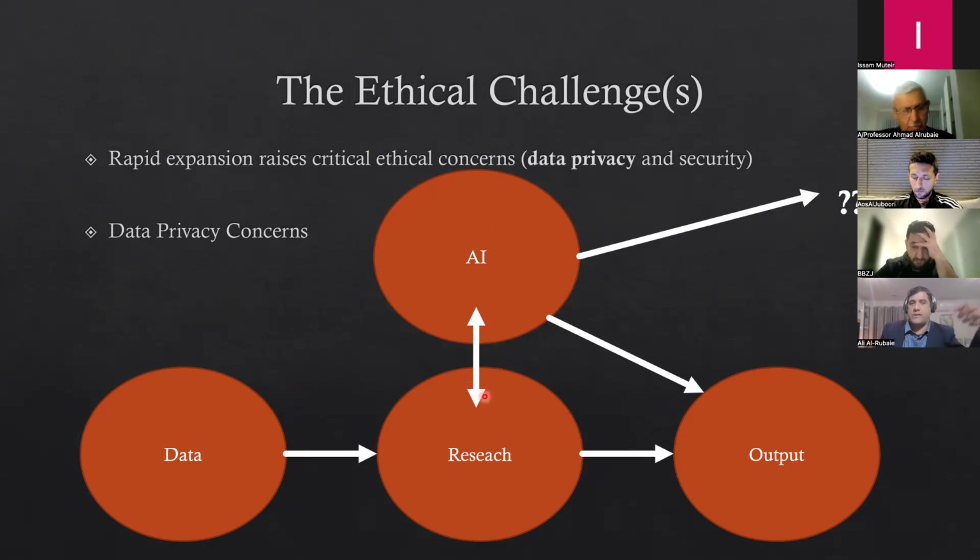Now, this is your data, and the AI responds to you with the response that you want, and you move on with the research output. However, this data is still there. And anyone else outside these circles is unable to identify it. However, the AI is still able to identify. Or this data might be used by other platforms, or even the AI itself can produce a new research output, or other researchers might get access, because if someone asks how many cases of whatever disease, it might come back, because it's based on real data.